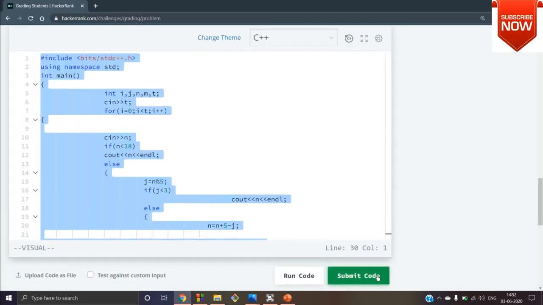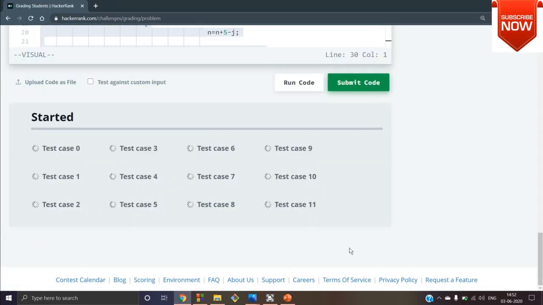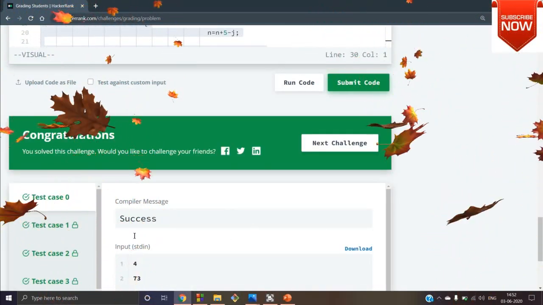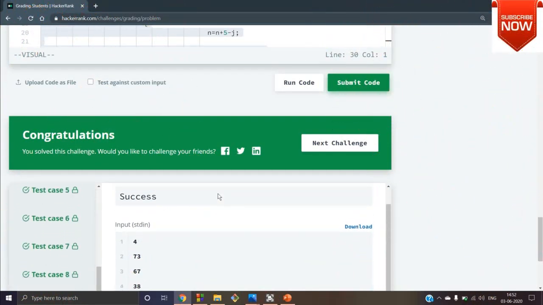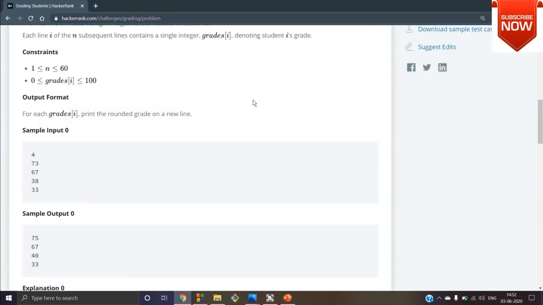Now we're going to be uploading it. So it will take some time. Okay, the code has been uploaded. Now I'm going to be submitting our code. Now our test cases are going to run, and then we'll check what is going to happen. Okay, it's taking time. So here comes congratulations. There is success in all our cases. All our cases have successfully passed, and we have received the 10 points of our challenge.